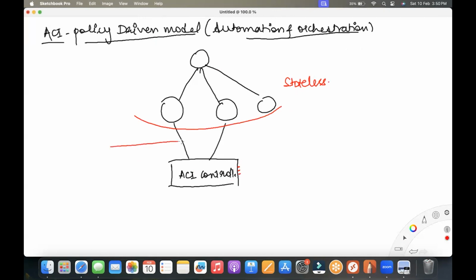So basically, the controller is your policy device, and these are your normal, switch-level devices. The policy device, as in the controller, is where you create your policies. However your switch should behave, you're creating all the policies and configurations for your switches from the policy device, which is nothing but the ACI controller. And those policies are then going to be automated.